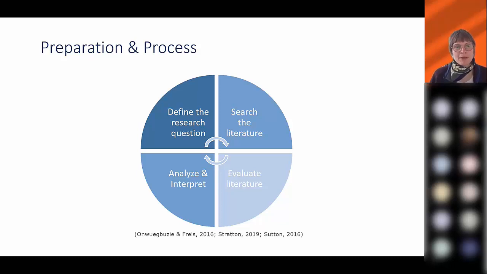So, how to prep for a literature review. Let's shift over to how to prepare and get started with your lit review. You start with articulating your question or problem. What topic are you studying? What do you know about it? And what do you want to know? Then you form a research question or hypothesis.